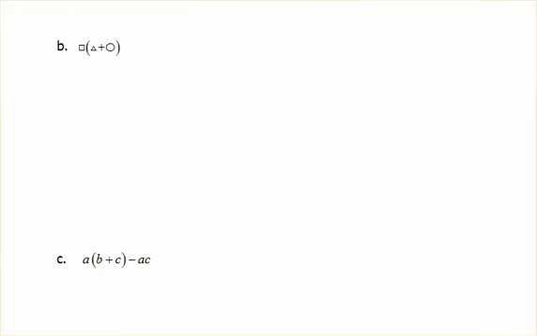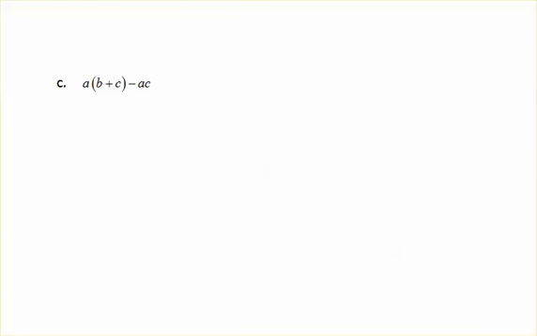Now this second one might have thrown you for a bit of a loop because there are no numbers, there are no letters, it's just shapes. But the concept is what we're talking about here. And if you understand the concept, then you can do anything that's presented to you. So we're distributing the square throughout the triangle and the circle, multiplying both of those. So if I multiply the square times the triangle, I get square triangle, plus the square times the circle would be square circle. So hopefully you got that.